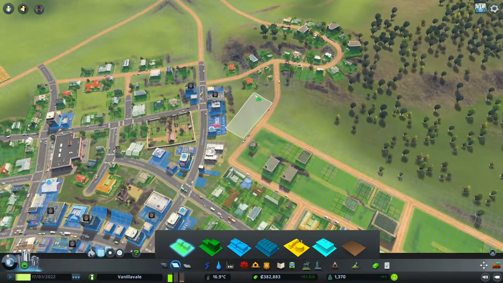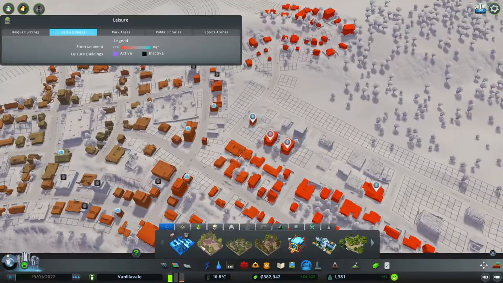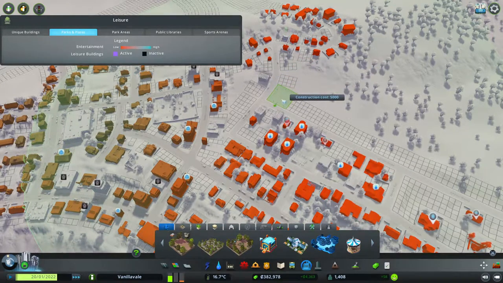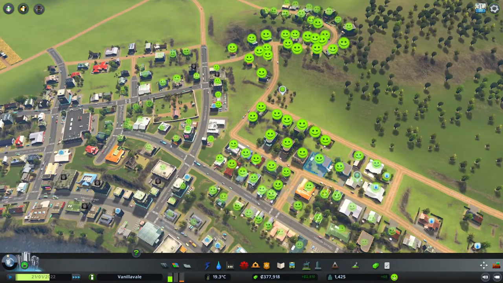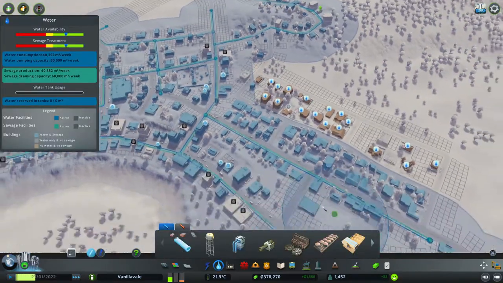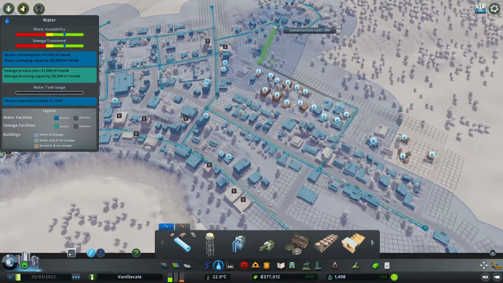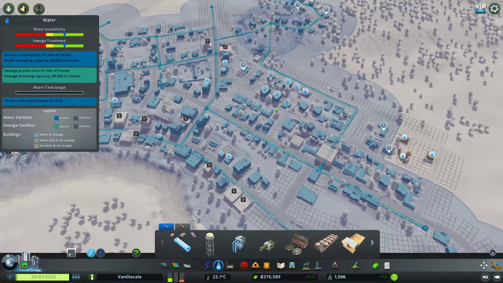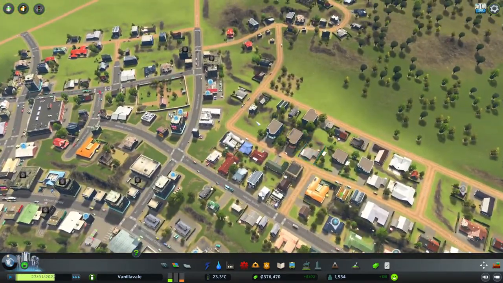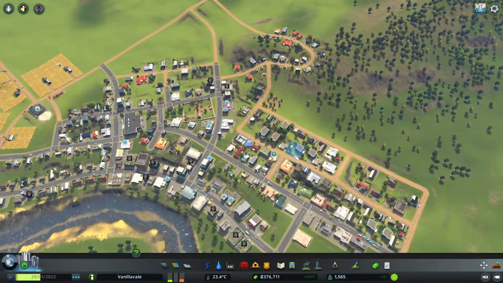People will also now start to ask for a little bit of entertainment, and so this is where the city's first parks will now start to happen. So maybe something like a bit of a dog park over here is a good idea. So people immediately love the sight of the new dog park. Excellent. And so the town continues to grow.